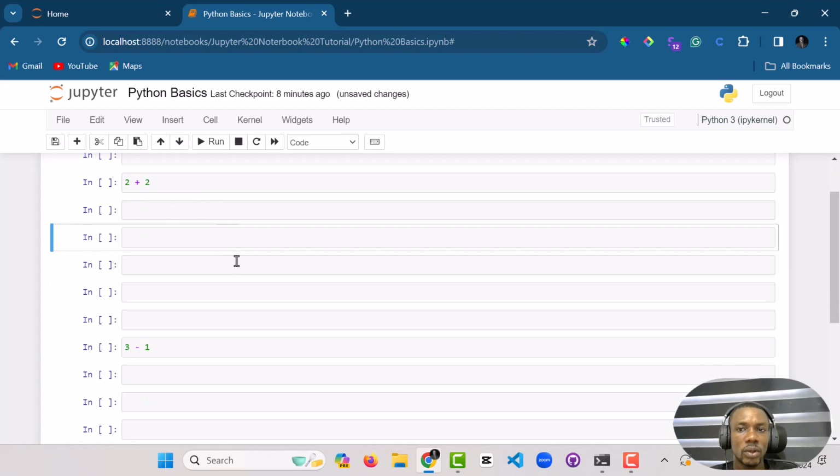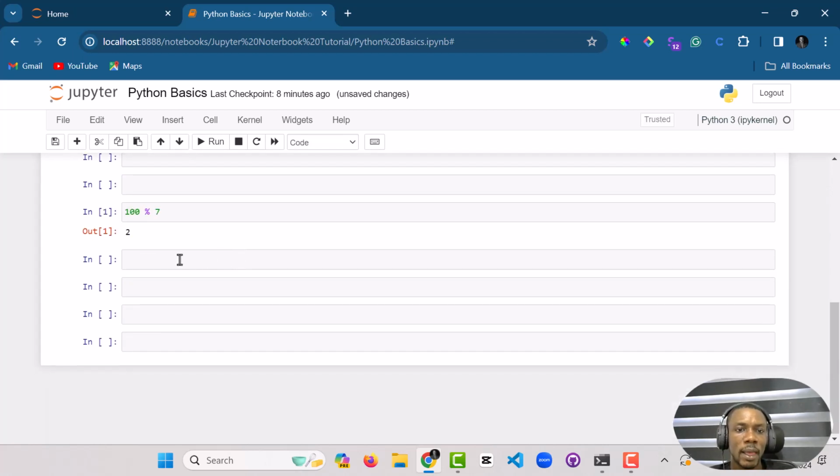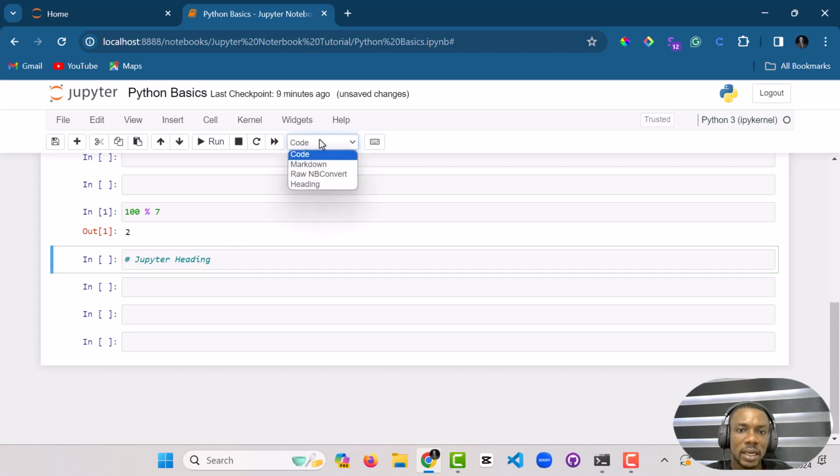All right, so what other thing do I need to explain? Now you can actually write text and also insert images using your Markdown. Let's say I want to write a heading that says Jupyter heading. Okay, so what I'm going to do is to use heading 1, which is like this. So Jupyter heading, right? So now if I run this, nothing happens because this is more like a comment in Python. So for me to have it well displayed, I'm going to go to this place and click Markdown.